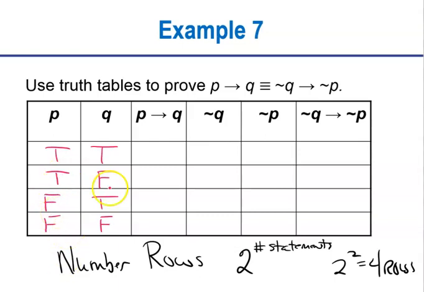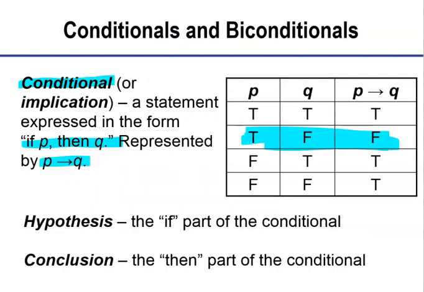True, true, false, false, true, false, true, false. Okay? Now, if P, then Q. Now, you might have to go back to the truth table for if P, then Q. You want to scroll back there and look at that? Let's do it. Here it is.